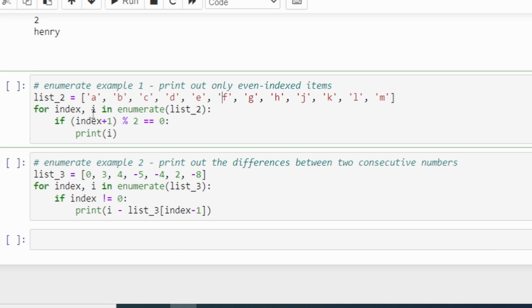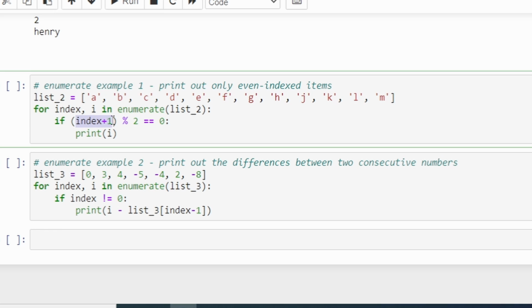I can use the enumerate function in combination with a for loop. So in this case, I have for index, i in enumerate(list_2). And I have a condition here to check whether the current iteration represents an even index item or not. The syntax is just an if statement.